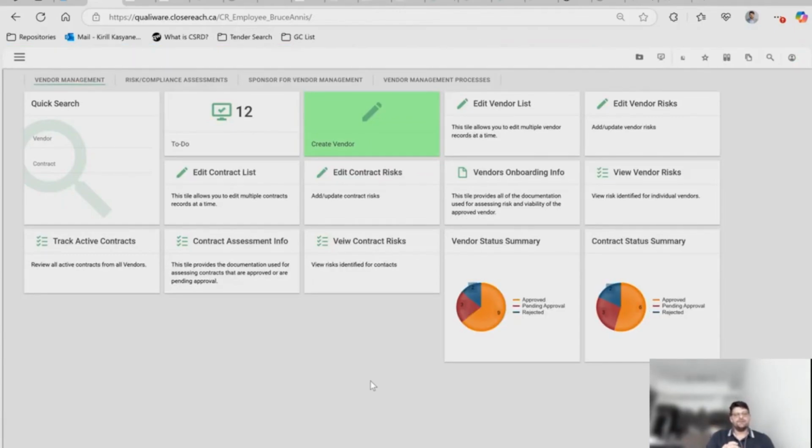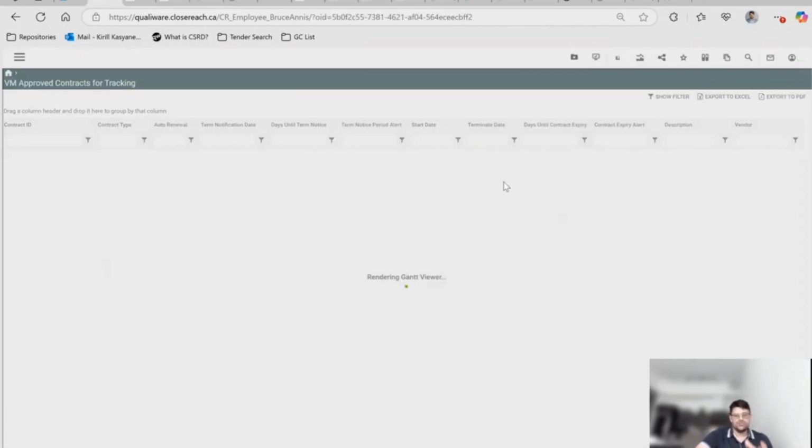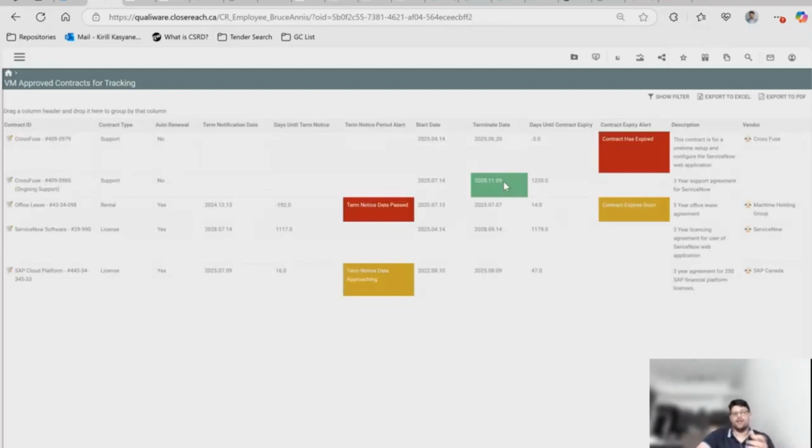It's really an easy to use, easy to read system where you can onboard new vendors, make sure that they have all of the relevant vendor risk information, compliance information. You're able to conduct a contract assessment. You're able to track those active contracts. Again, what Bruce just showcased here, this is golden for somebody that, Bruce mentioned, has encountered many situations where somebody is past due. How do we know that? Where is this information located? Again, this is a centralized source of truth for you to find all of that relevant information.